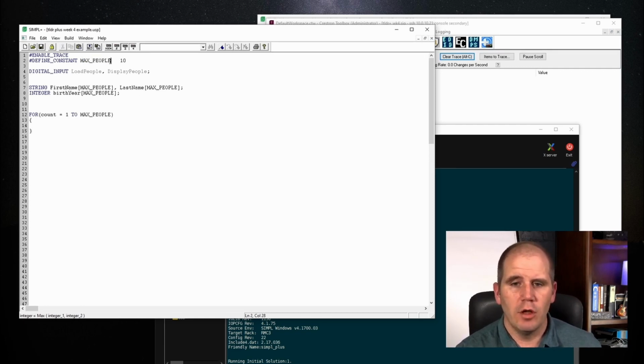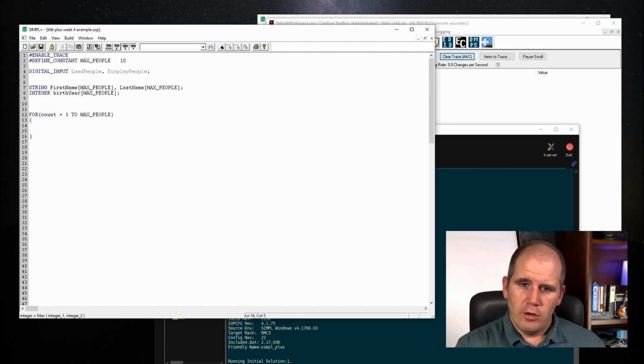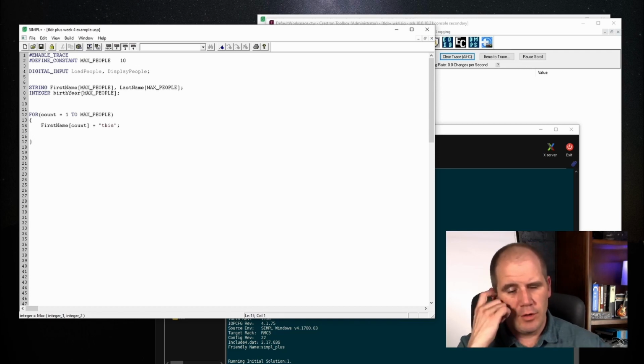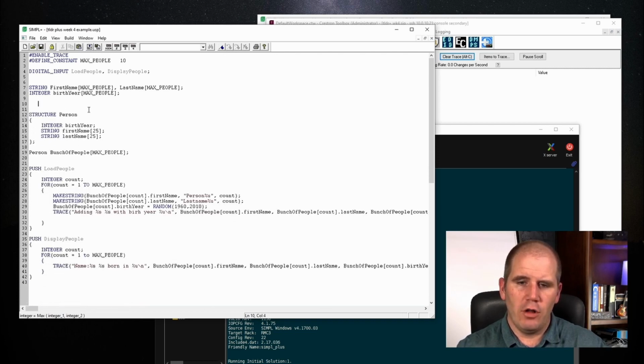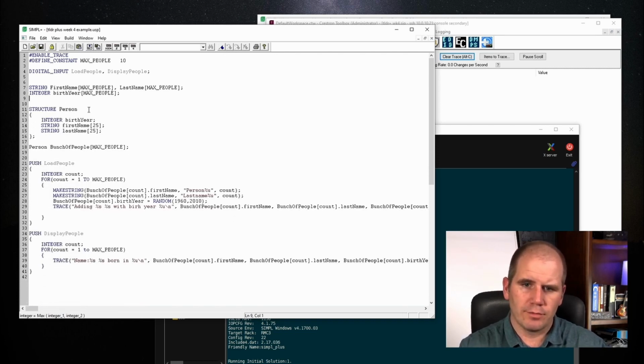It's max people, so you only have to change it once if you're increasing the size of your module later. So you go this way and you could assign first name count equals this. You could assign all the elements there, but then it gets a little bit messy trying to deal with them later. The structure groups it all into one variable.